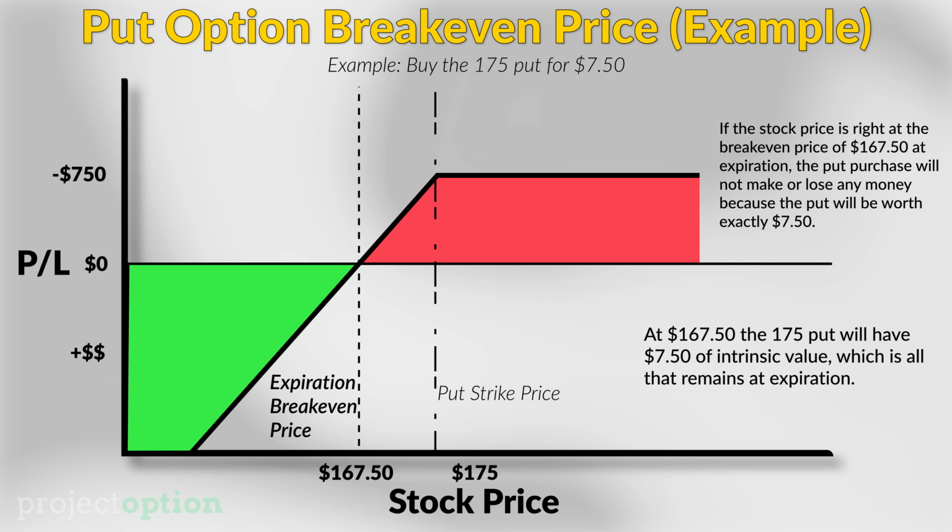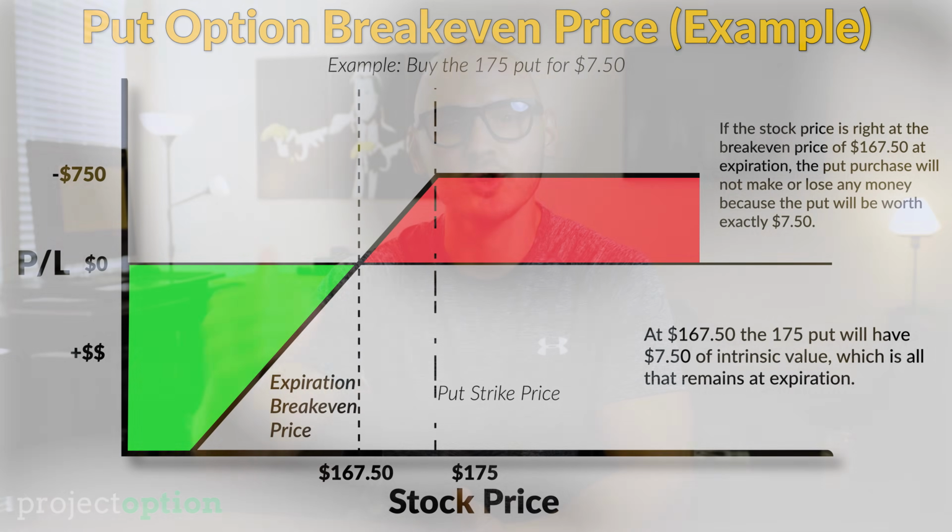Again, this is the same exact break-even price if I were to short that put option for $7.50 as opposed to buying it initially for $7.50. And the reason is because it doesn't matter if you're buying or selling, the break-even price, or the stock price that gives the option intrinsic value equal to your entry price, will be the same. So it doesn't matter if you're buying it or you're shorting it, the break-even price for both of those strategies has the same exact formula.